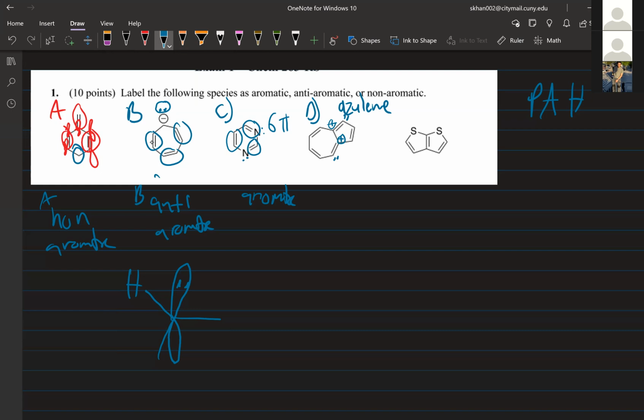So here, if you look at it, you have 2, 4, then this lone pair, a positive charge here and a positive charge here. So these are empty p orbitals. This is a filled p orbital, and there's 2 and 2 here. So in this specific ring, this side here, you have 6 pi electrons and it's planar. So that's aromatic. Oh, wait, I did this one wrong. Sorry about that. It should be negative here, then positive here. 1, 2, 3, 4. Yeah.